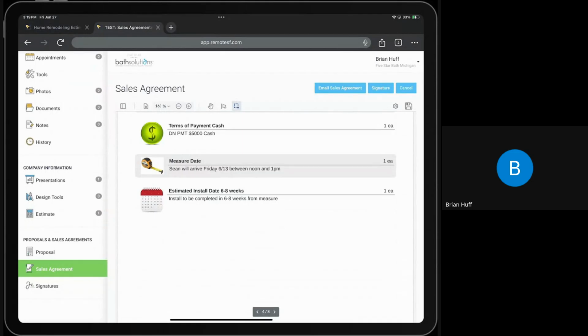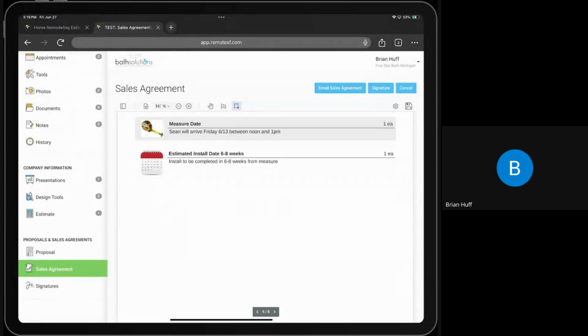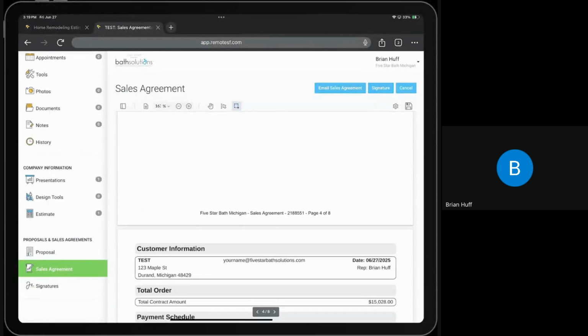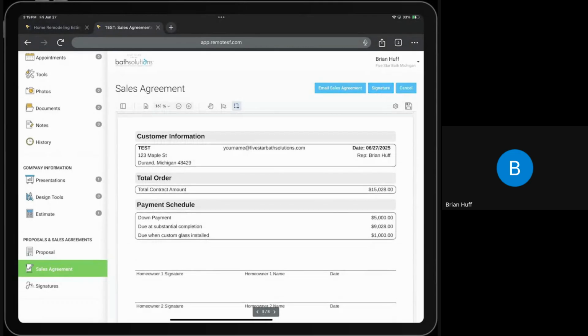Make sure they know when the project manager will be there. When the project manager is there, they'll go over everything and they will put the customer on the installation calendar so they will know. And then make sure they understand the payment schedule, how that works.